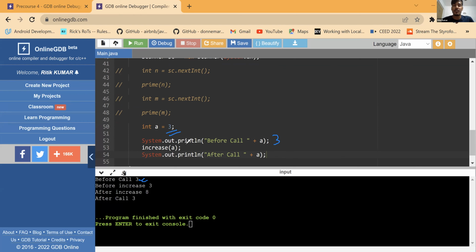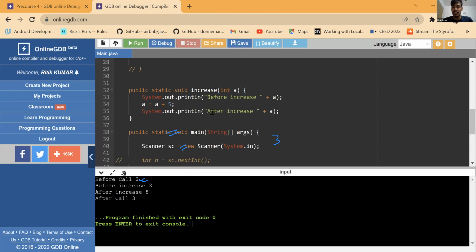Okay. We are calling the function increase. We went inside the function. Now, here there is a thing that this variable that is getting created, this A is different. A variable in a function is different than the variable in the other function. So the variable that was created over here, which had the value 3, was this A variable inside main. This was the variable inside the main function. When I went to this increase function, it was a different variable that was created when I declared this A again. So this is a different variable altogether.